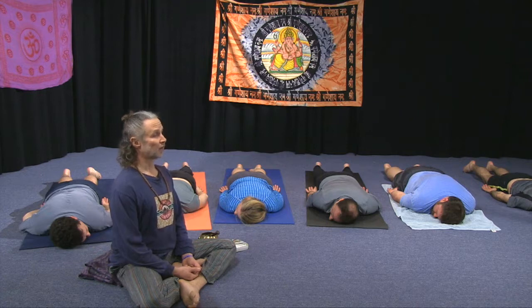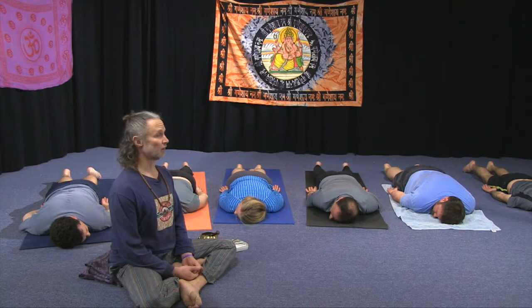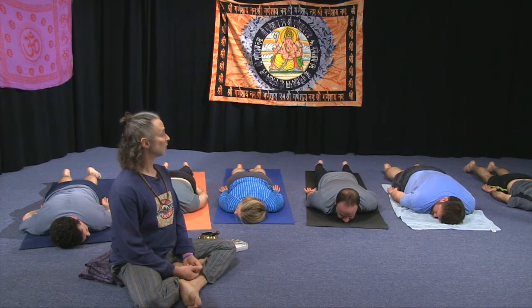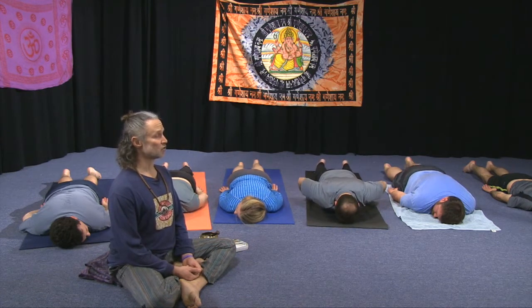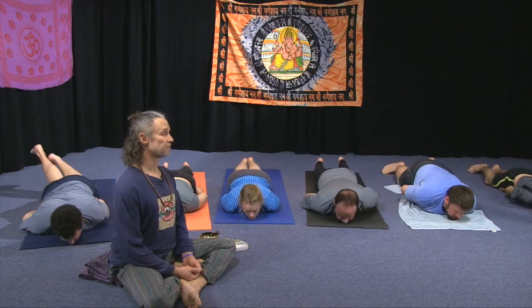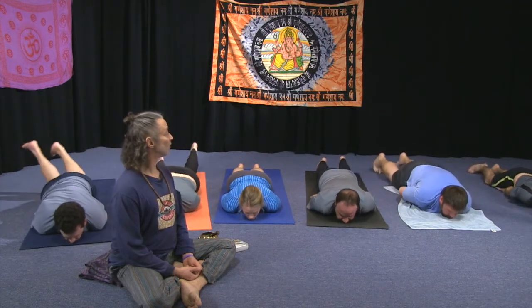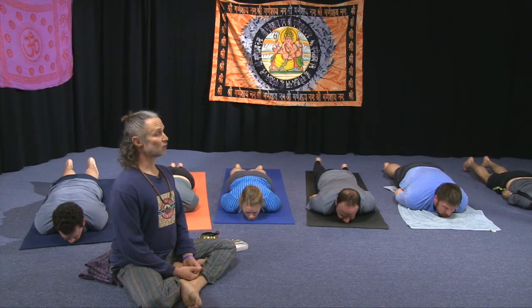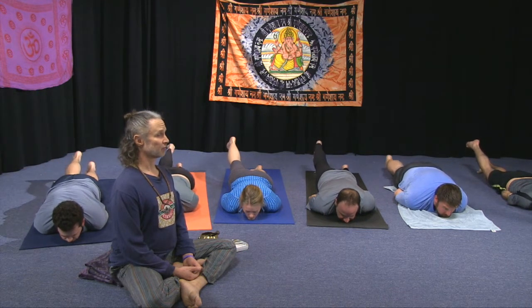Preparing for a locust or Shalabhasana variation, begin with Ardha or half. So bring the arms under the body, the chin to the mat. And the inhalation extending out through the right heel, right leg lifted.